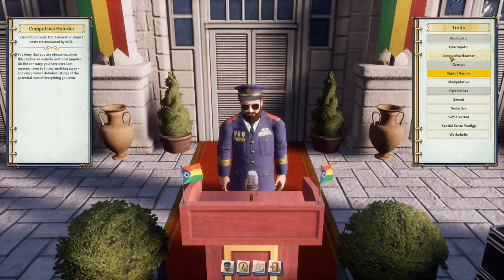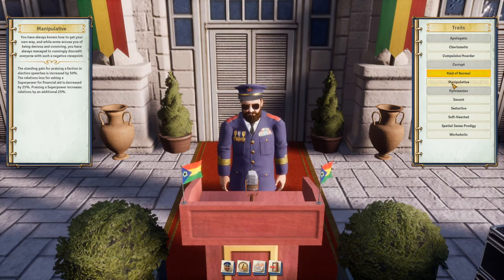Demolition costs 100, decoration option costs are decreased by 10%. Interesting. Just increasing relations seems pretty good. One knowledge point and one raid point per day. Three people on the street and business energy. Interesting. Safari. For taking up armor. Special.